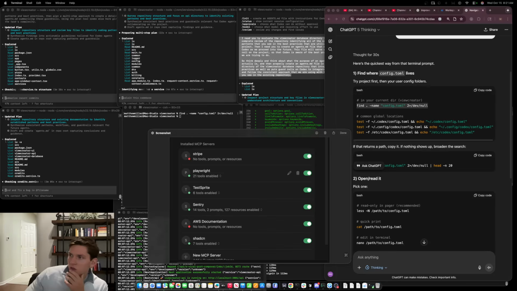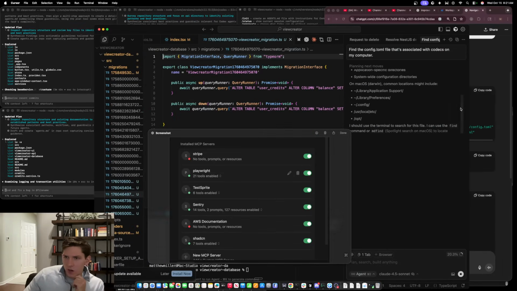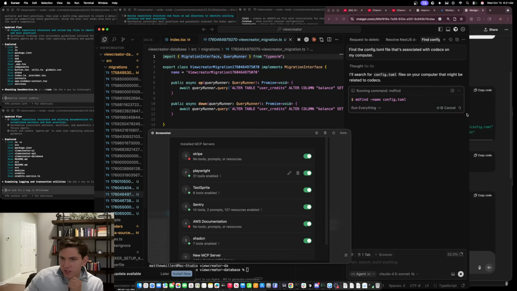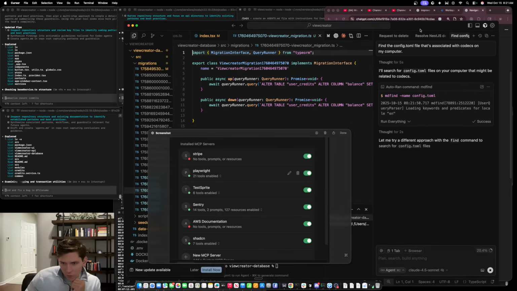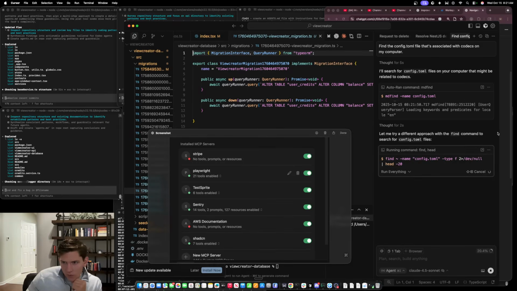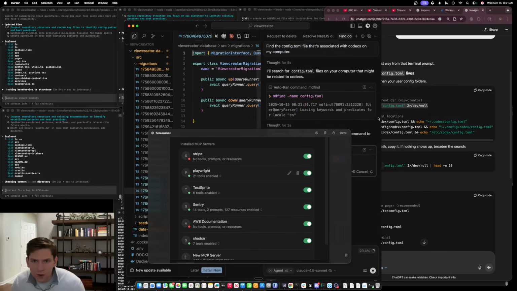All right, so I've just launched this. Gonna find that file, so you guys can use this as well. This is just one example of, hey, where actually is this file? How do you find it? So Cursor's finding it right now. Gonna go through a couple renditions to get that.